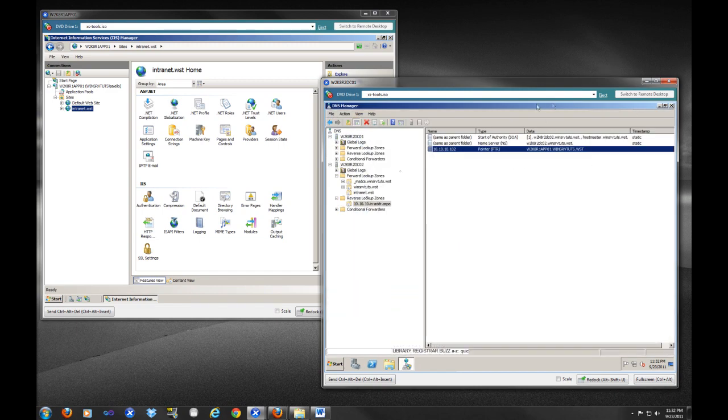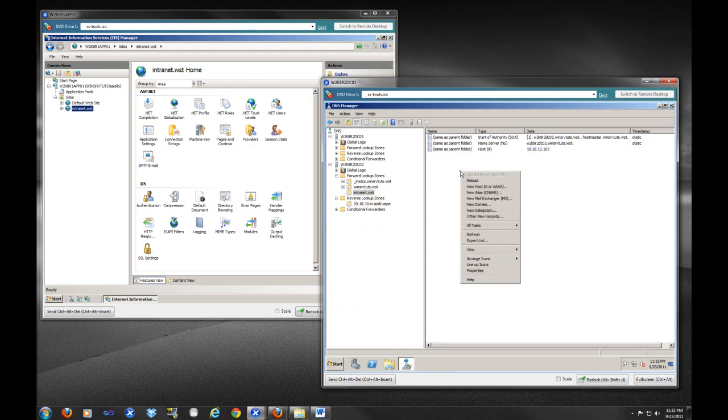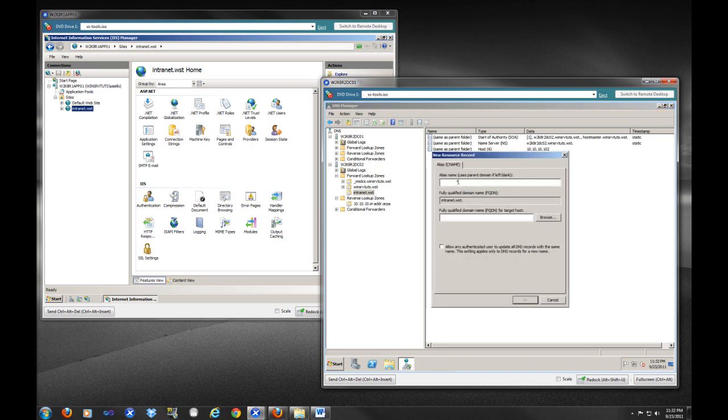So what are we going to do here? We want to be able to use this www name. So what we're going to do is add a new alias, or a CNAME. And we're going to do the fully qualified domain name, and this alias, so we're going to do www right there. See how now we have this fully qualified domain name, www.intranet.wst.